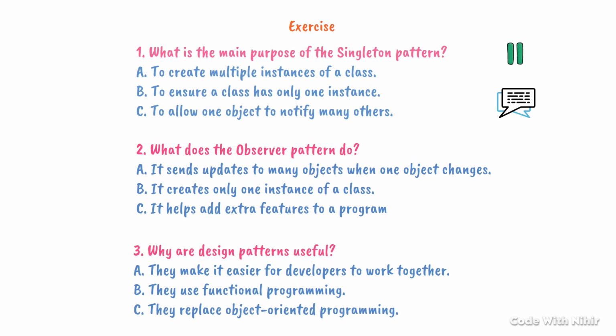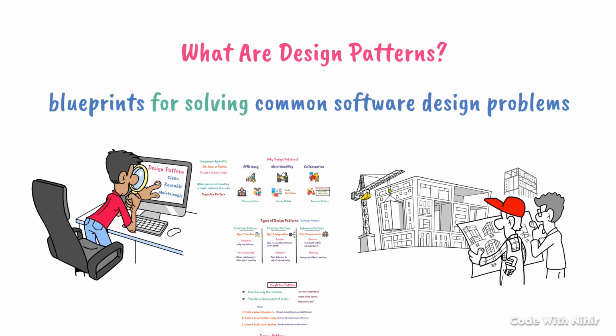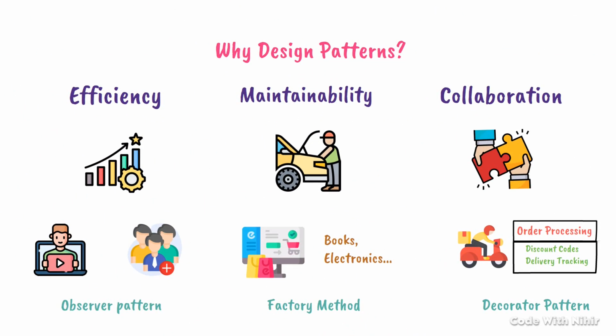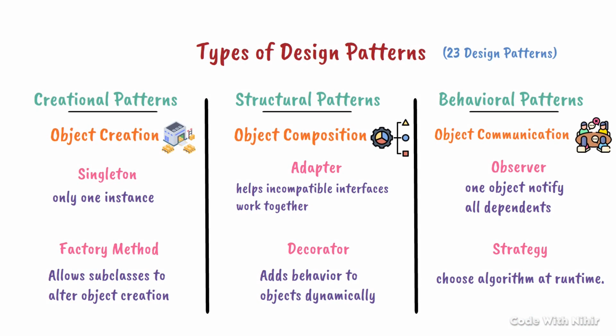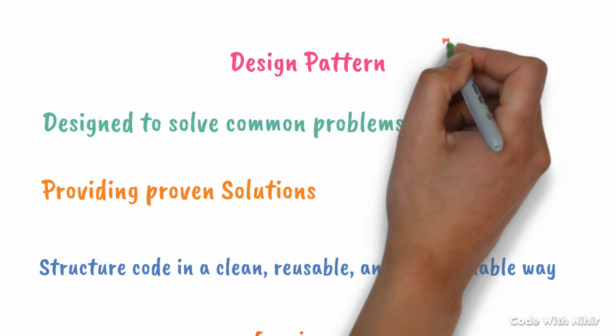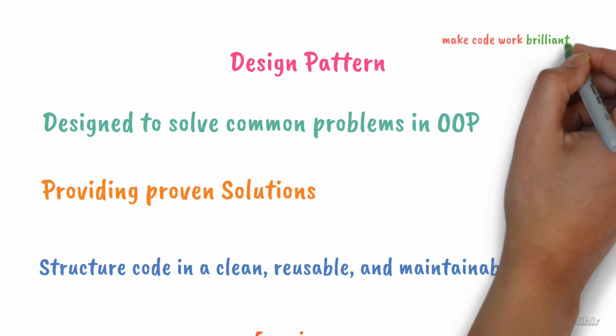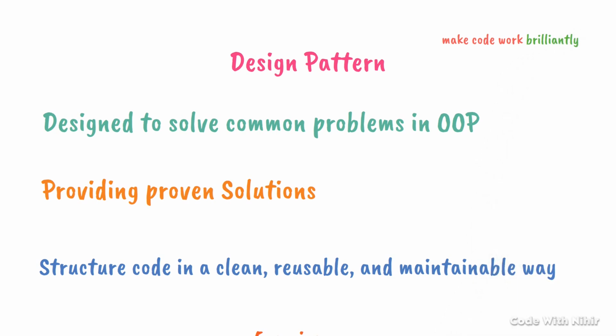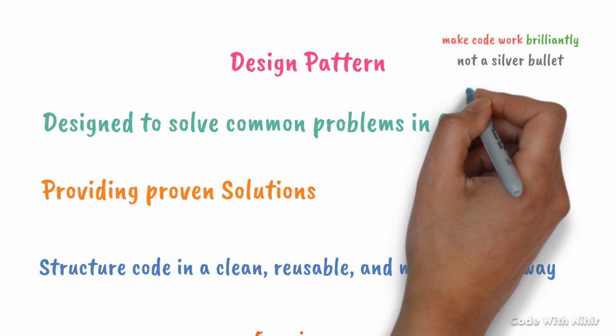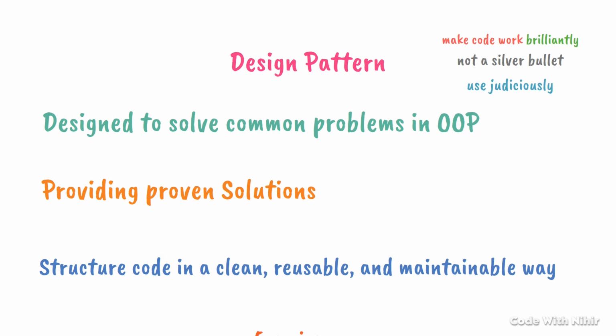That's all in this video. I hope now you have a clearer understanding of what are design patterns, why they are essential to become a better developer, and the different types of design patterns. Design patterns aren't just about making your code work, they are about making your code work brilliantly. Also, please note, design patterns are not a silver bullet, and they should be applied judiciously based on specific requirements. And we will be learning that in our upcoming videos.